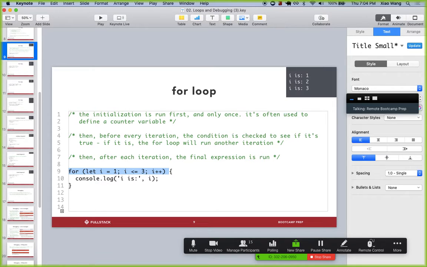Sometimes people use while loops when you don't know when a function is going to end. An example of that would be if I have a random number generator that spits out a number between 1 through 6, almost like rolling a die, and I say, keep rolling until I get a 6. In that case, I might use a while loop because it feels more intuitive. I don't know when I'm going to get a 6, but I know eventually I will.